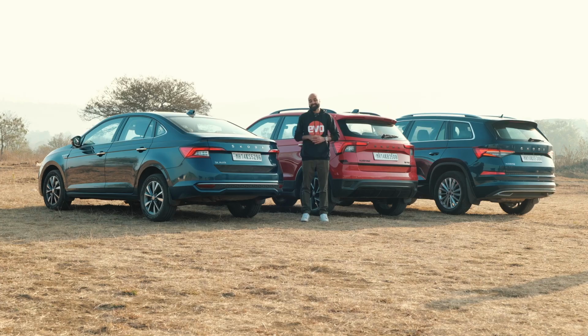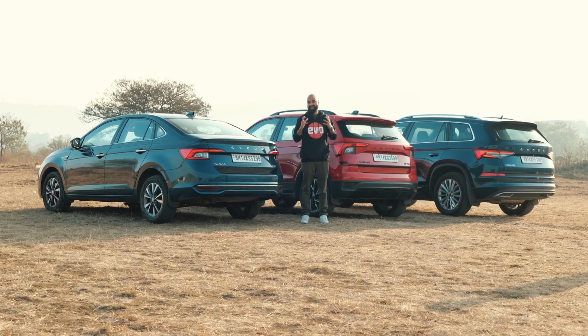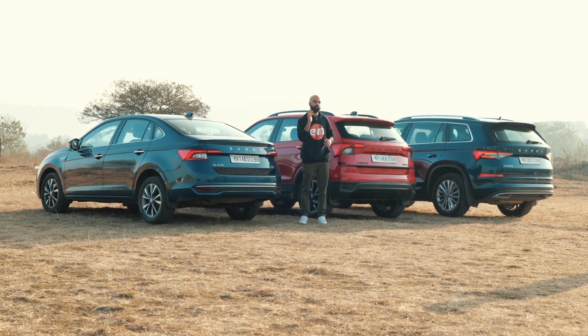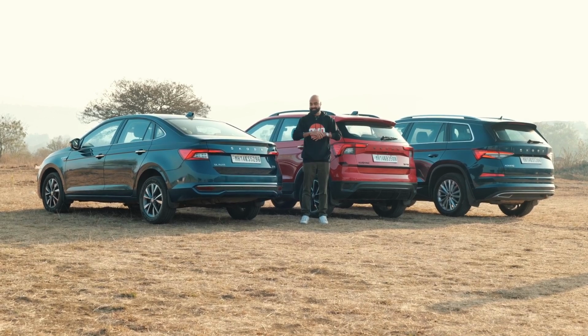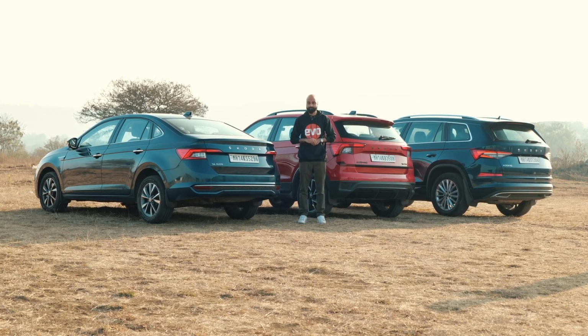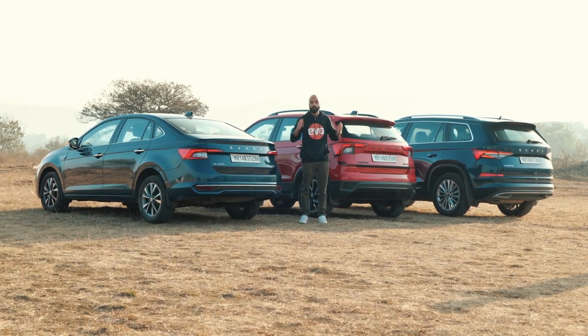3 years since the launch of the Skoda Kushaq, followed by the Slavia and their successes together, Skoda India is ready to take 2024 by the horns. You can expect more special editions, electric cars, and a lot more exciting products that have been planned in the pipeline. In the meantime, the current lineup of cars is here holding fort.